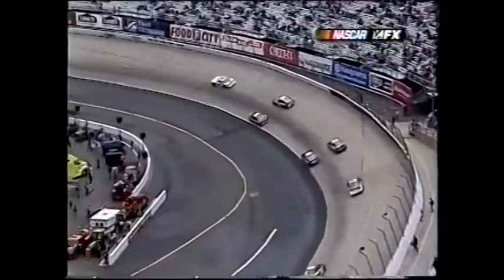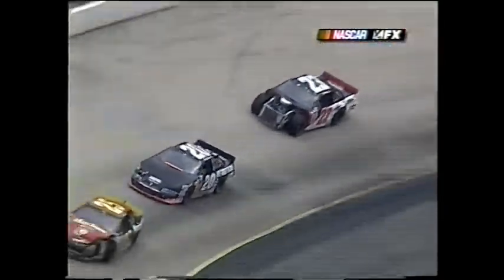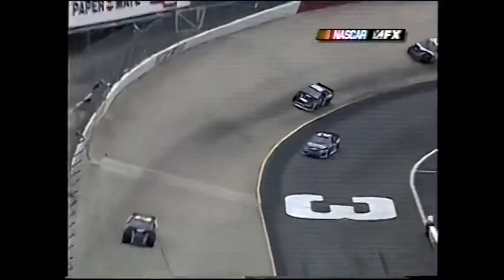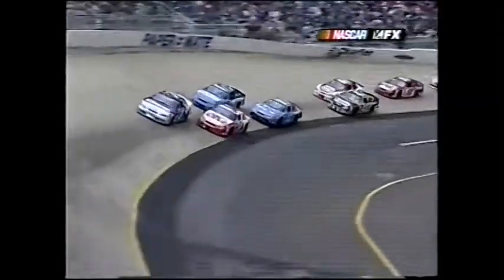Now, Kevin Harvick was on pit road. He didn't stop in his pits. He's back on the racetrack. He won't go a lap down there. Yeah, but I think he may have done a cardinal sin and sped out of pits. Matt Kenseth in second, Tim Fedewa up to third. What a great run he's had today.